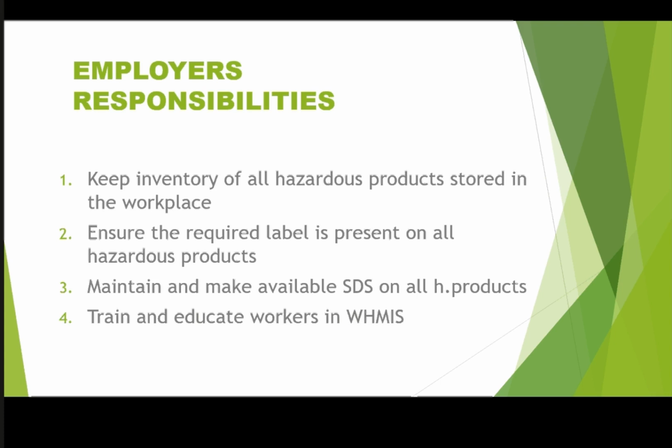Employers' responsibilities. Employers have to keep an inventory of all their hazardous products. They have to ensure that the required label is present on all hazardous products. They have to make available all safety data sheets on all hazardous products, and that means they have to maintain those safety data sheets. If there are changes to them, they are responsible for incorporating those changes. And they have to train and educate workers on WHMIS.